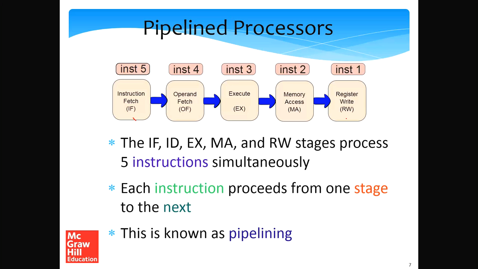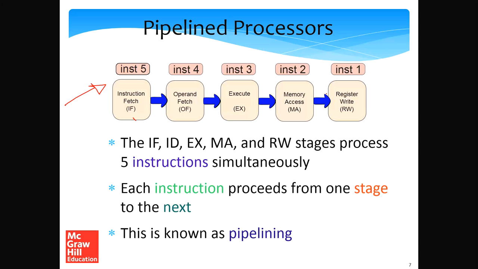So one shop is building the body for one car, another shop is building the engine for yet another car. So if we straightforwardly bring the analogy over here, this is what we get to see. If we divide our processor into the 5 stages, we can have one instruction in the RW stage, one instruction in the memory access MA stage, one in the EX stage, one more in the OF and IF stages respectively. So we can have 5 instructions.